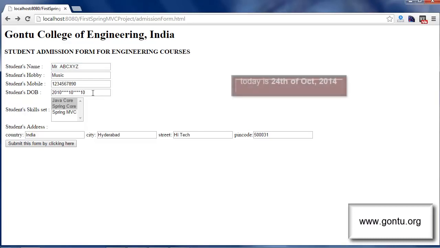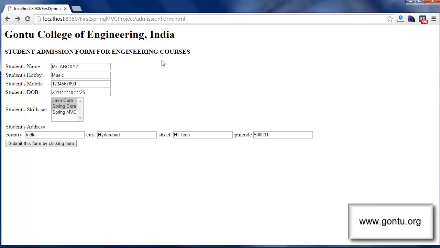So today is 24th of October, and if user is providing here some value, say 25th of October 2014, and submit the form, in that case my application should return back the same admission form along with the complete description of the error message. So question is how we would do it.